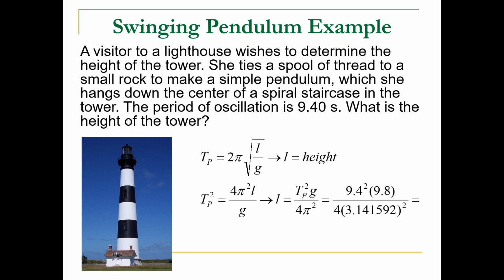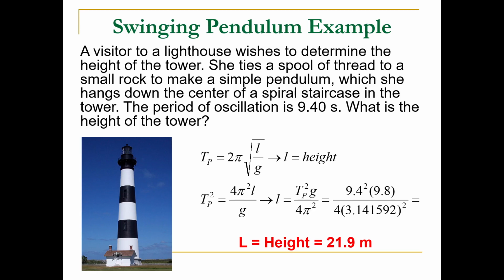And so we were given the period of 9.4 seconds. We know g is just 9.8, or you could use 10 here as well. 4 is what came out of the equation from the 2π portion, and then we just need the π squared. You can use the pi button, or you can use 3.14. Either of those would be sufficient. And then if you have had a chance to calculate this answer, say it out loud. All right. Hopefully you got that the length would be the height of the tower, and that would be 21.9 meters. If you have questions, jot them down in your notes. Ask about it on Wednesday.